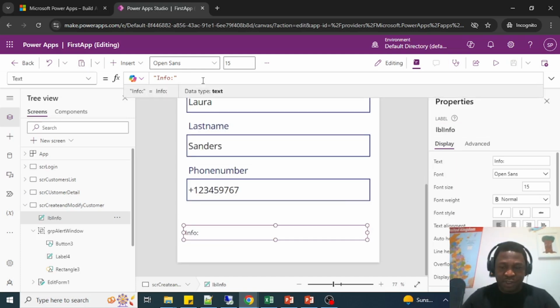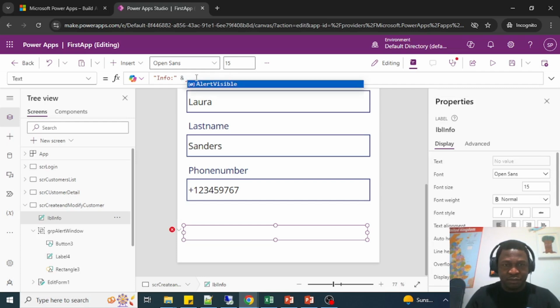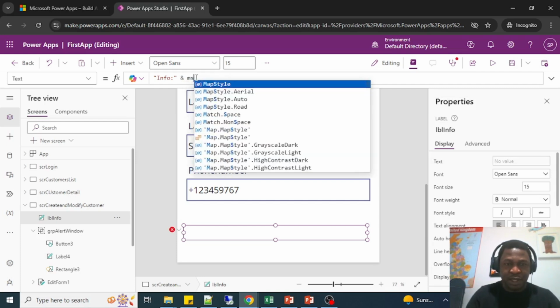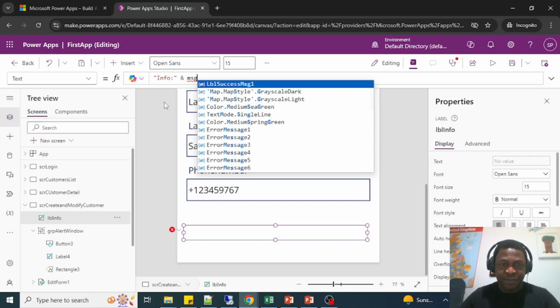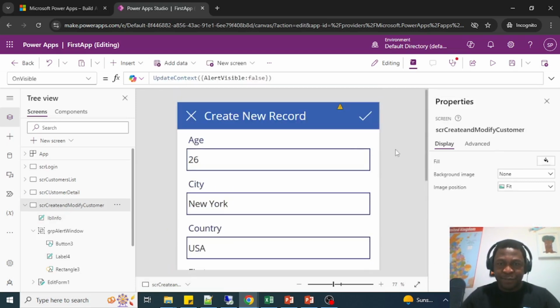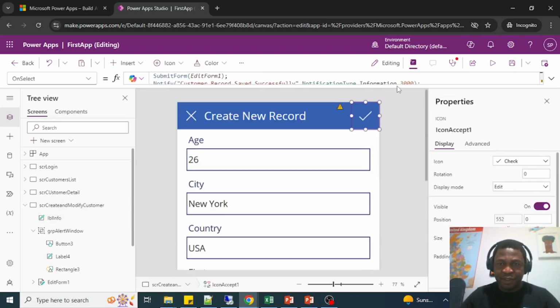So as the text property of this, we're going to say info plus MSG.